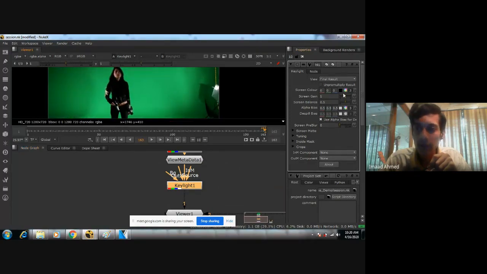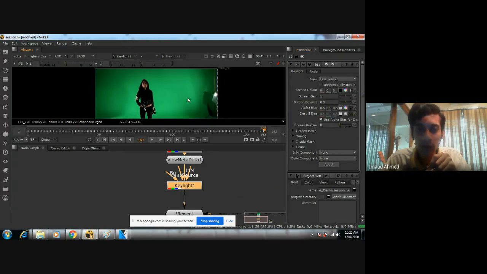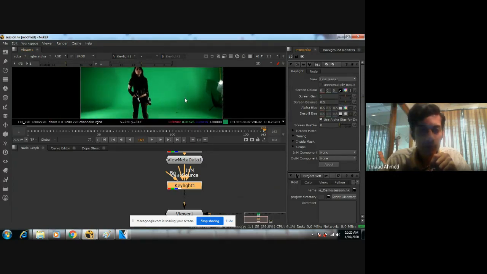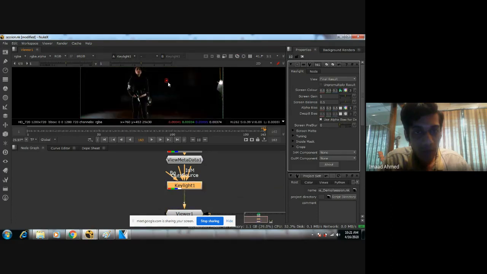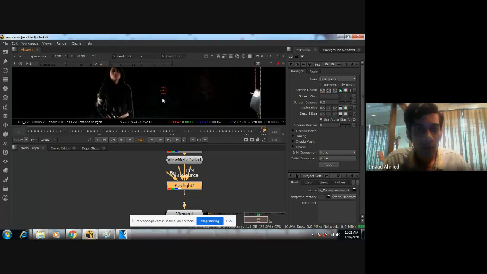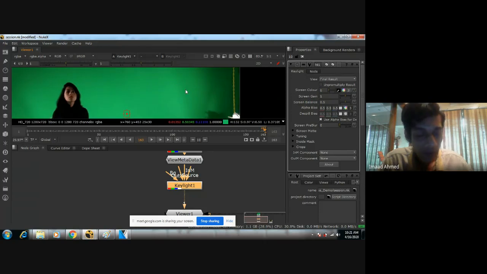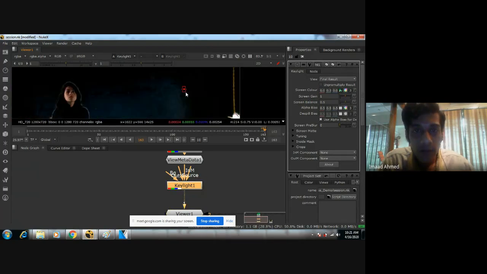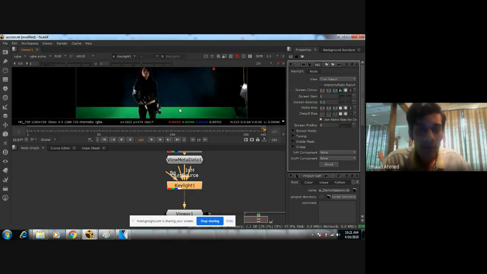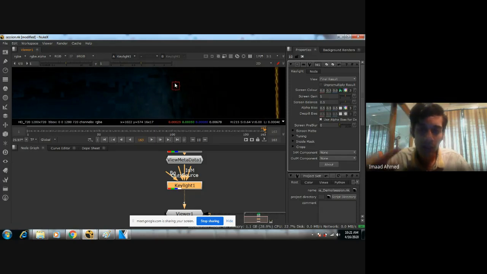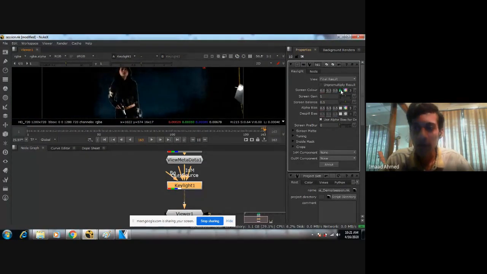You see this little black box right here? This is where you pick the color in your image. I'm going to hold Control and Shift on the keyboard at the same time and drag a selection box of sorts, and pick out the best range of green there. In fact, I'm going to look for a middle shade of green, a mid-tone. This is going to be okay for me, I guess. Make sure you don't take too much of the area. This little box is going to take all the colors within it and give you an average of that, and based on that, it's going to give this thing the value that it needs.